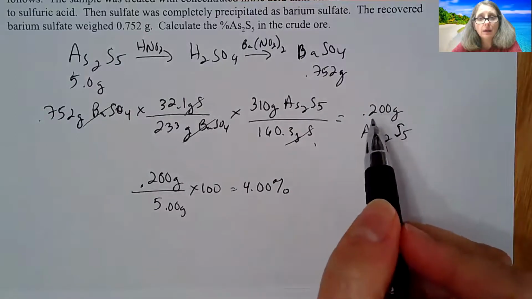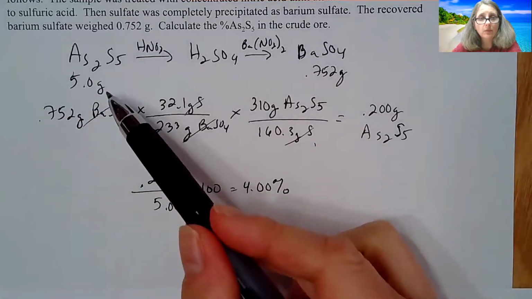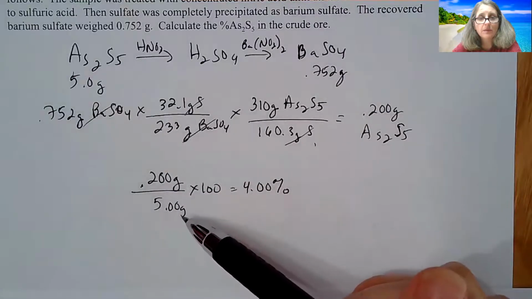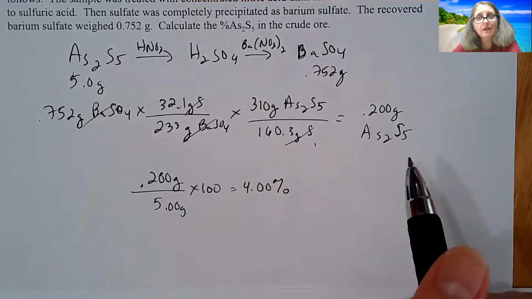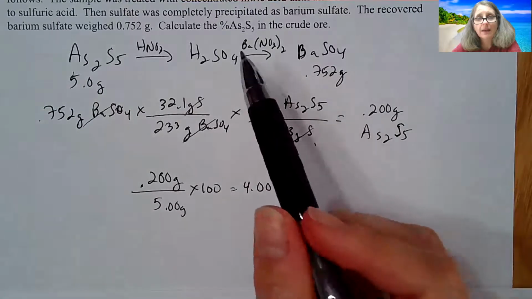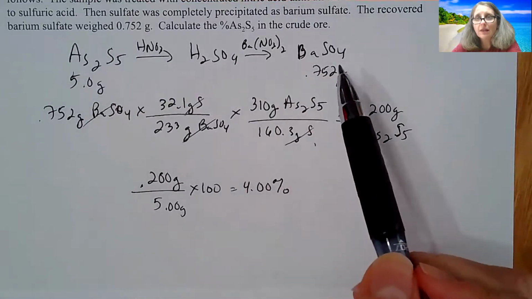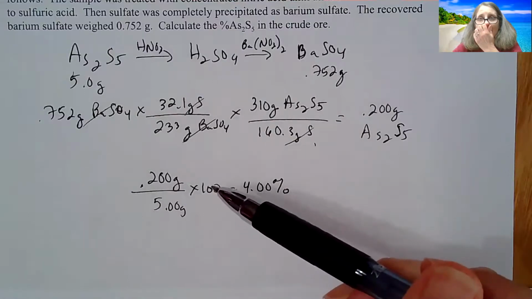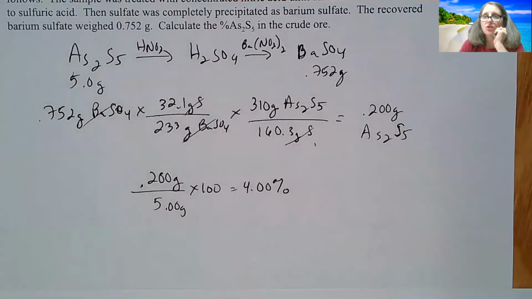So I want to know how much of that was from the total, from what I started with. If I started with 5 grams, and I put the 0.2 over the 5, I get about 4% of the recovery. And again, that's relatively logical because you've got multiple steps here, very easy for that to be lost in the process. And since you're only tracking the sulfur, that is a legitimate answer.